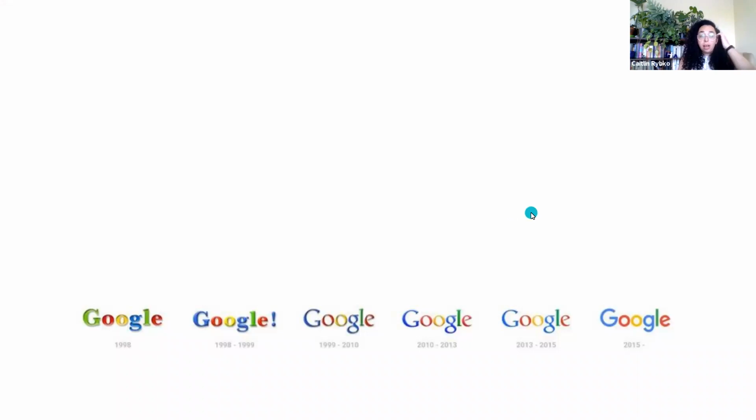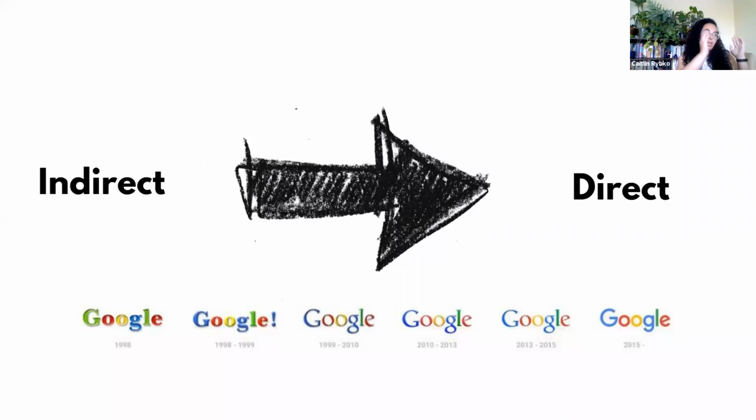Google's changed a lot since it started, and as its functionality has increased, our use of it has changed. Older versions of Google were generally geared towards sorting through vast amounts of information on the web, aiming to direct us to possible sources of information. But as that's changed, so their focus has changed, and they're moving from indirect to more direct sources. So we're not just being directed towards possibly good sources of information, we're being shown some of that information directly.